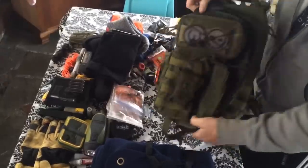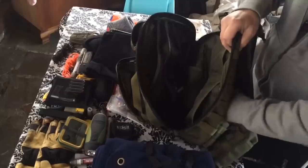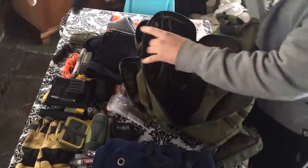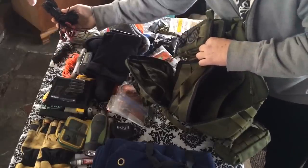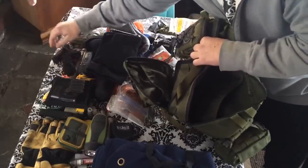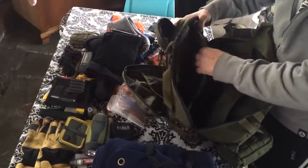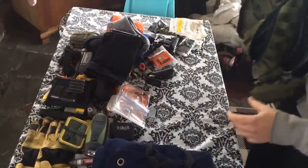The other nice thing about the Sitka is it has a rear compartment back here. So it's good for people with concealed carries. More 550 cord, with the, I forget the name of them, the hooks that are already built onto it to help you secure yourself easier. And that is pretty much it for this bag.